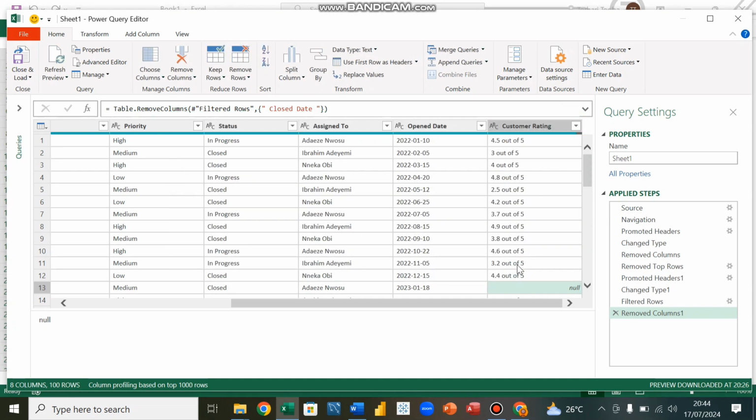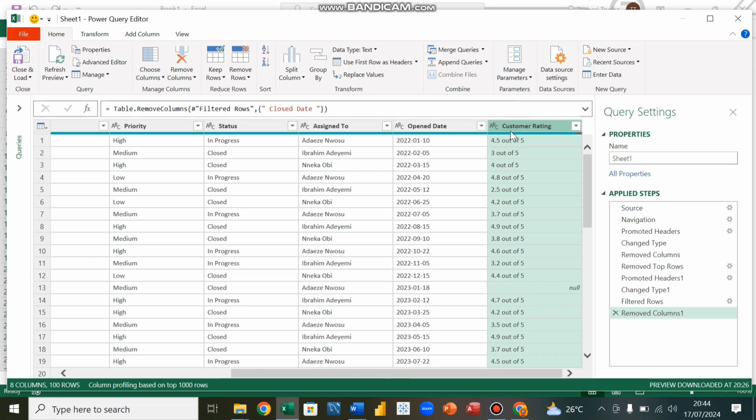okay, because I didn't click the column, that's why the null appears there. But if I click on the column, why you need to click on the column is to apply what you're doing to the column. If you click on only the null, it means what you click on will just be removed.